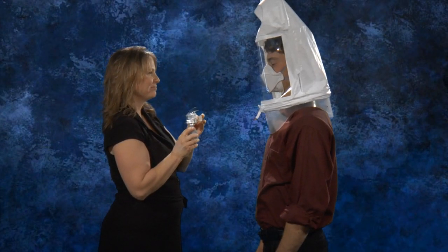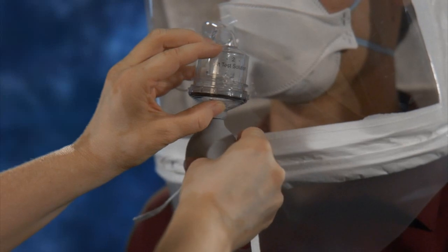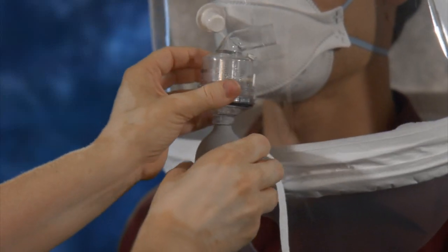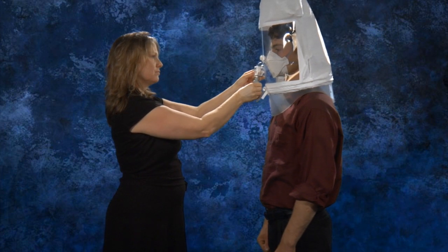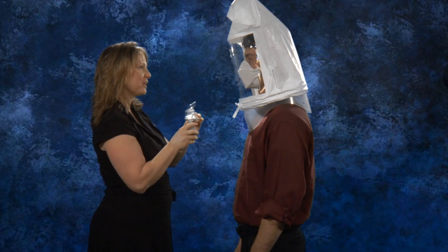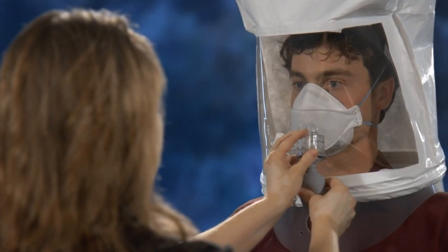Fit Test. Now that the sensitivity section has been completed, we can move on to the respirator fit test section. Have the individual put on the respirator following the proper instructions learned earlier, including a user seal check. The instructor should put the test hood on the individual, with the hood window 6 inches from the individual's face. Using a second nebulizer with the fit test solution, the instructor will spray the test agent into the hood using the number of sprays recorded during the sensitivity test — 10, 20, or 30. At 30-second intervals thereafter, the instructor should refresh the test agent by spraying half the number of sprays used at the beginning of the fit test — 5, 10, or 15 sprays. The individual should continue to breathe through their mouth during this entire process, including the exercises to follow. The individual should perform the following exercises for 60 seconds each. Remember to refresh the test agent every 30 seconds.